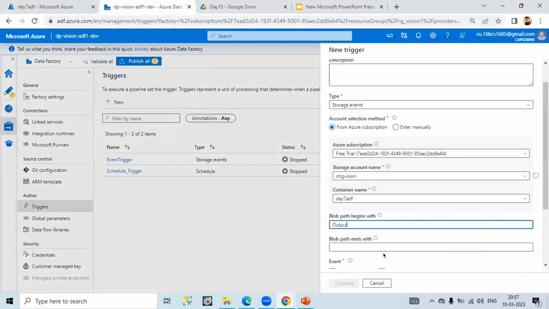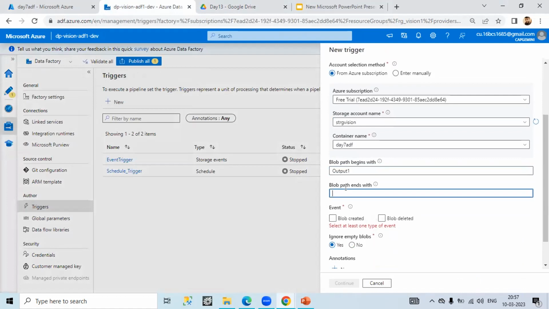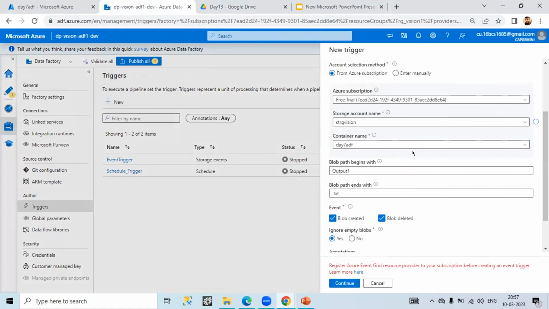Is the issue that your event trigger is not working? Yes, your event trigger is not working and you are getting an error, right? So you are doing this for the first time, right? Because when we do an event trigger for the first time in the Azure portal, our subscription needs access to that storage account. That is the reason we are getting this error, event trigger, event grid.